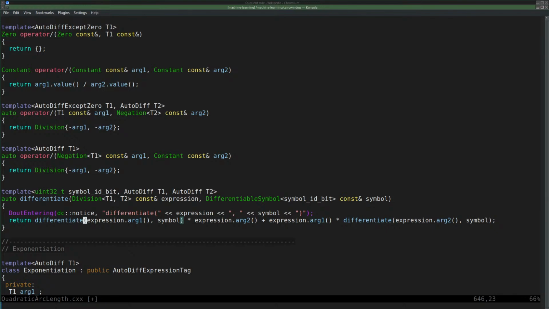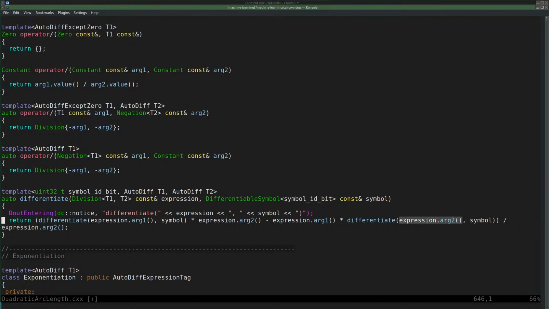In other words, differentiate that one by symbol times that one minus this one times the other one, and then all divided by the square of expression 2, which then is an exponentiation, believe it or not. Exponentiation.